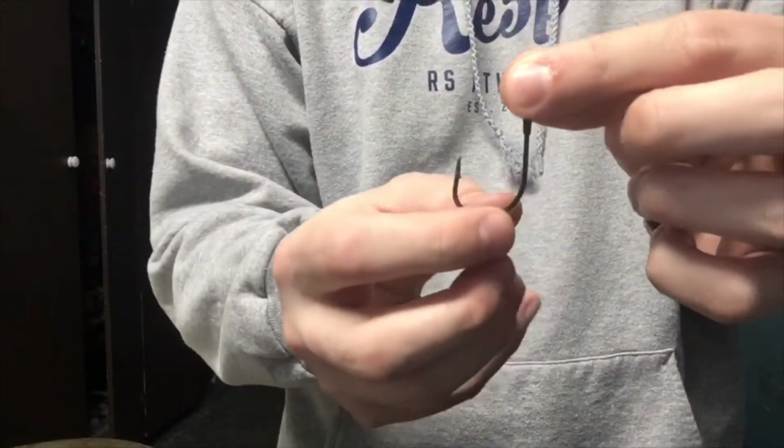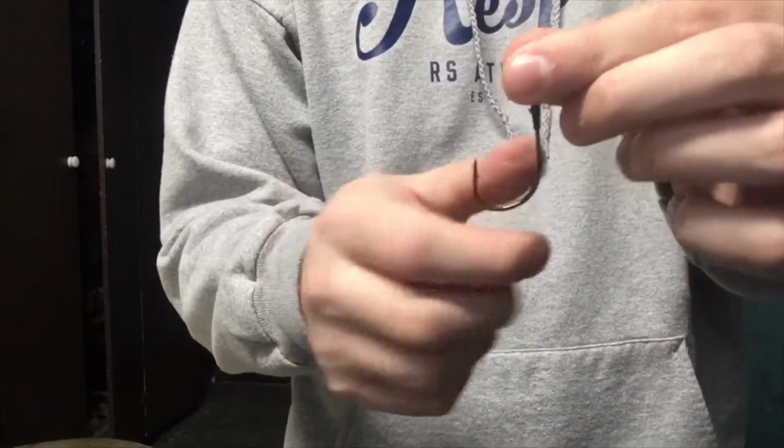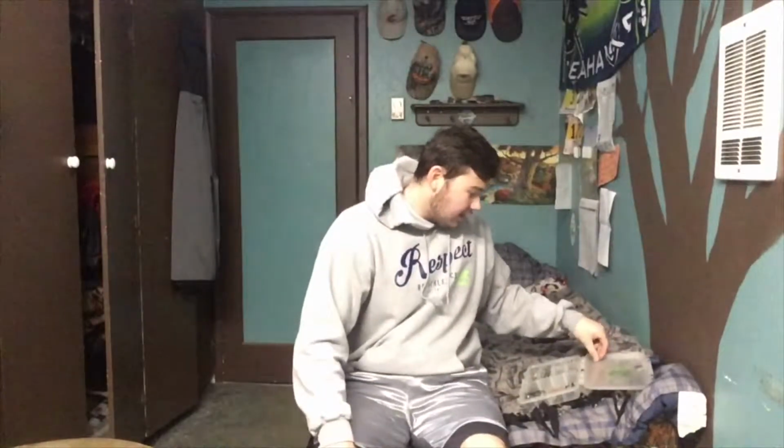But what it does is it basically makes this hook kick out. So when your weight slides down, when the fish pulls on it and your weight hits against the hook, it's going to kick out up into the fish's mouth. But we'll get to that in a different video. But that's kind of it on the hooks. Those are 3 different styles of hooks and how I rig them. Those are the 3 most common hooks that I fish.